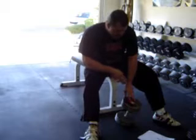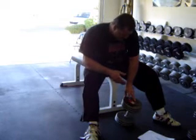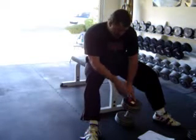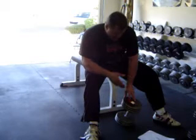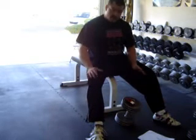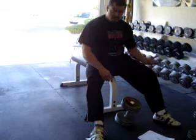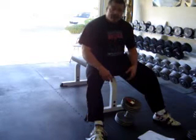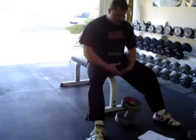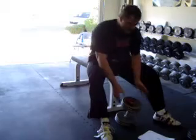On the device, I picked myself as the user, went into the test, and selected trainer mode. Under trainer mode, I adjust the load to the implement I'm using and hit next — it's ready to go. I'll get the device in place, hit the enter button, wait for a beat, give it a one-rep test, write down the results, do the other arm, write those results, and compare. The device also saves everything — you can download it to the software or the website.